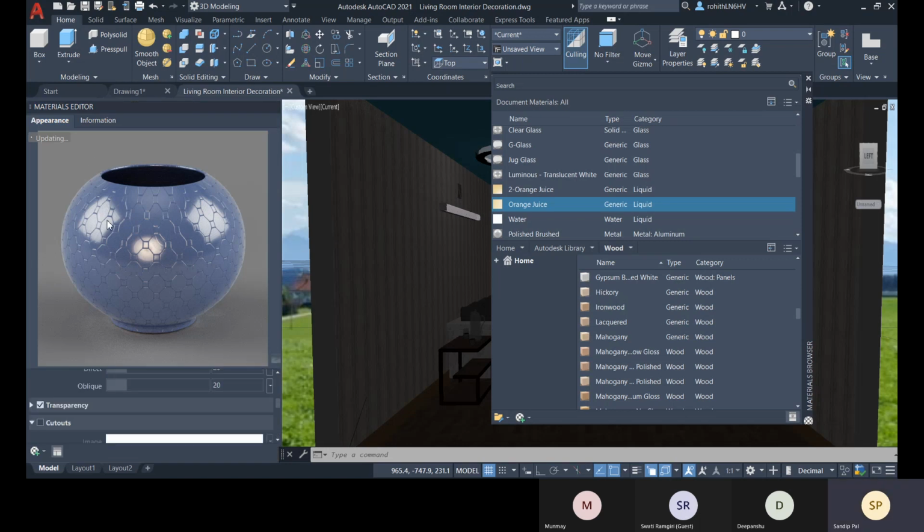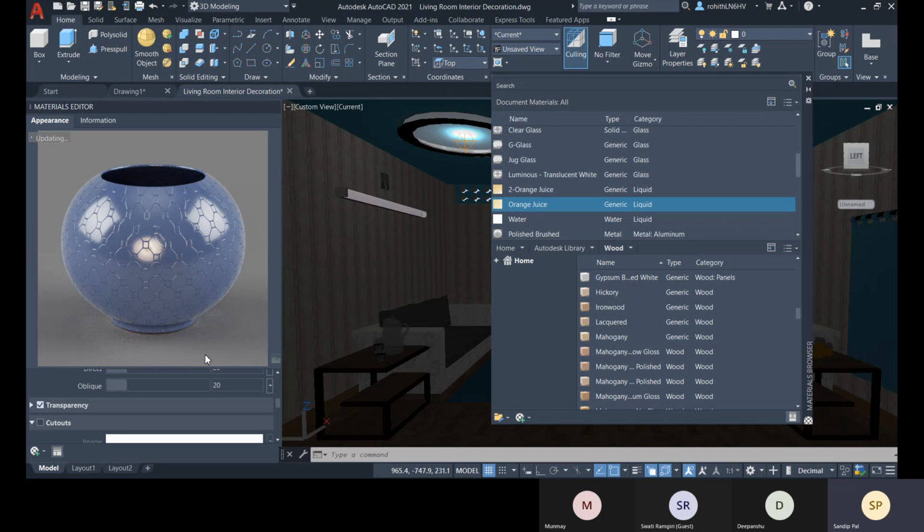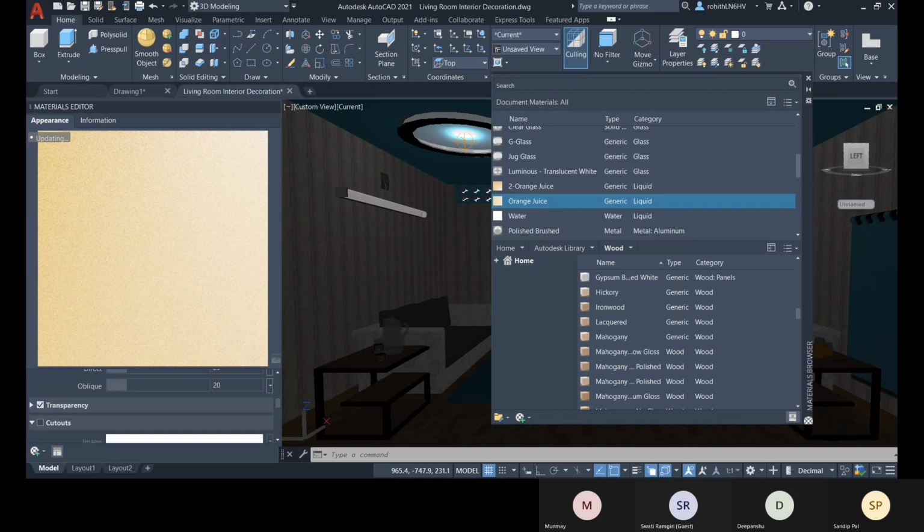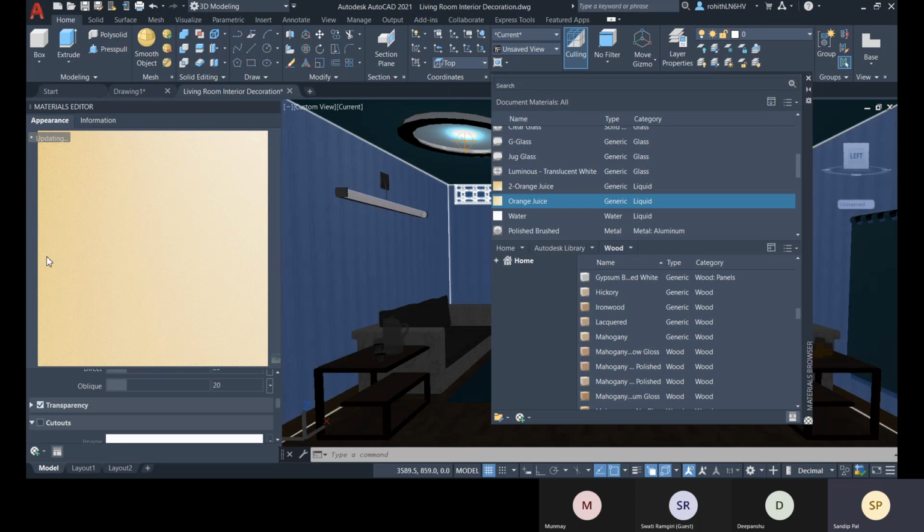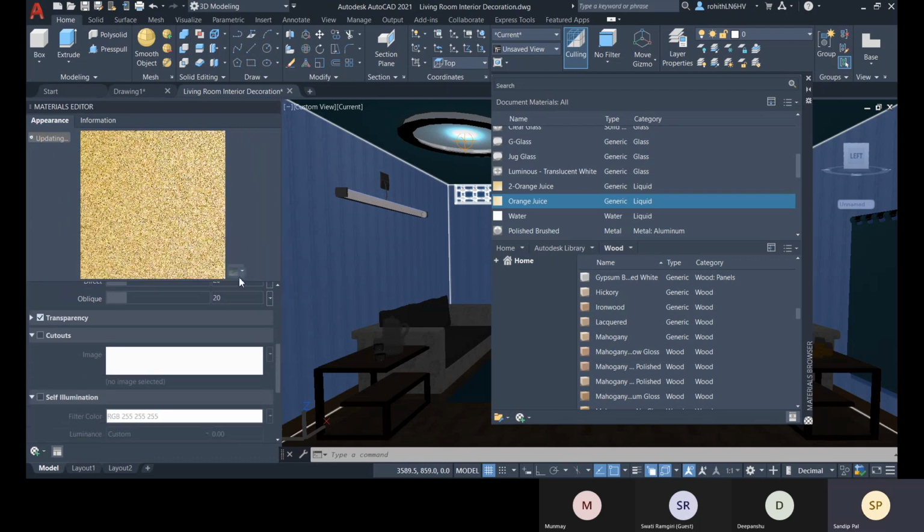Just a second, it will update. It's taking time. Yeah. So this is the material which we have applied for orange juice. We have created. You can choose any other thing like this sphere.